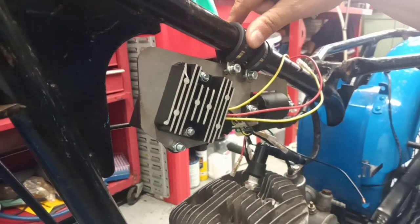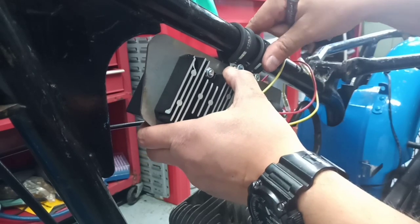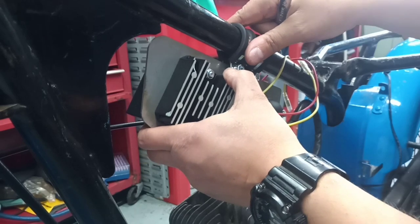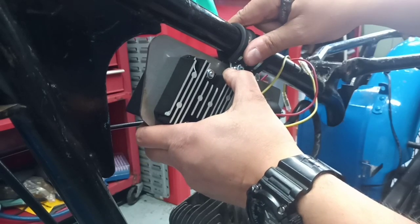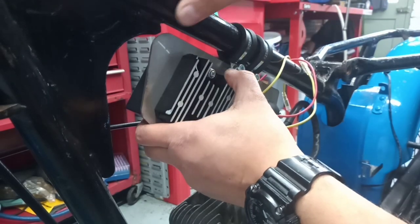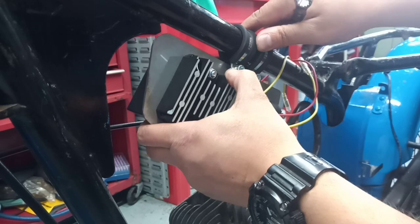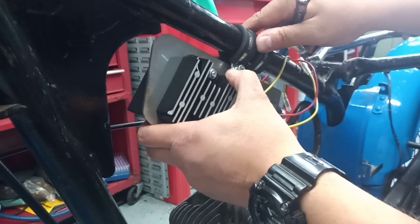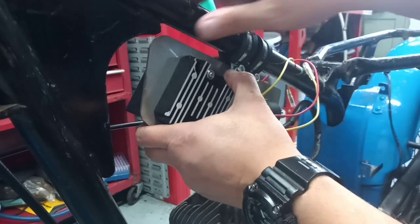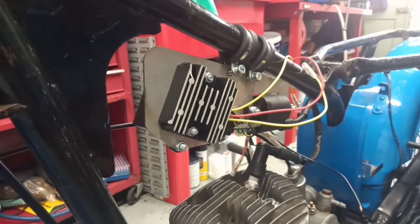Okay, well, we are up close and personal with the CDI, and I've just got it loosely slung beneath the top tube. I've just checked the instructions, and we need to be as close to this front frame gusset as we can without touching, and that's what we're going to aim for. Obviously, we need to get clearance. We don't want it touching anywhere, because then it'll buzz and start to fret, and that's not desirable.